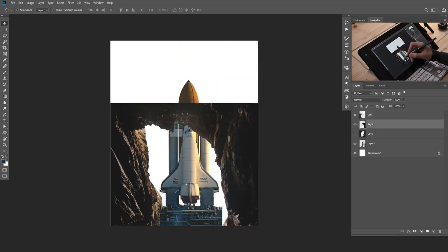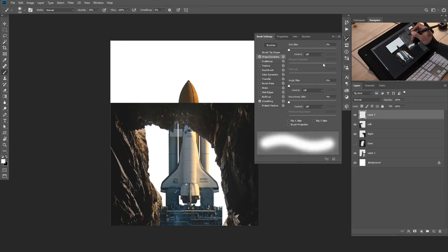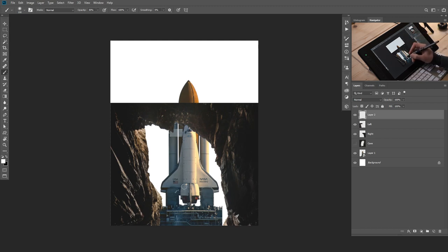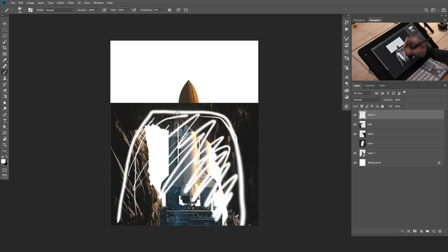But I want to change the shape. So let me show you. I want to create a new layer. Use a white brush. And I just want to use pen pressure sensitivity on the brush just to show you. So 100% opacity. Woohoo, it's really nice. So what I like to do, I like to have something more like this kind of shape. Probably something like this. So everything here I want to be blank. I don't need this part.